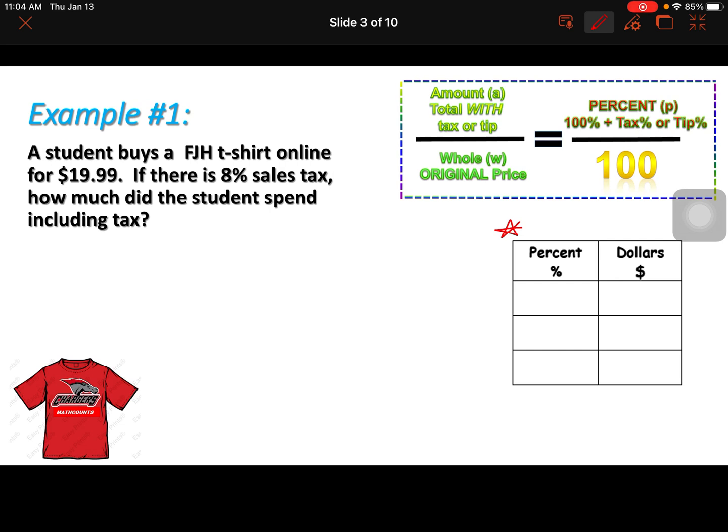So the original cost was $19.99. We're going to write that here. And so I want you guys just to see this because you're going to do this on your homework. So this is the original. And it said our tax is going to go here today, and so the percent of tax is 8%, and we are going to eventually figure out the total cost. And so what we want to get down to is this total cost.